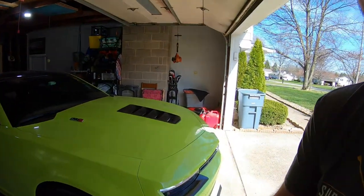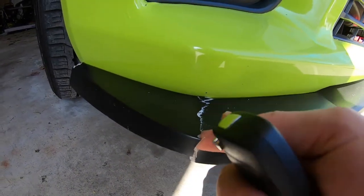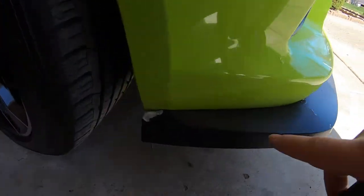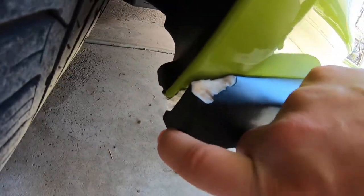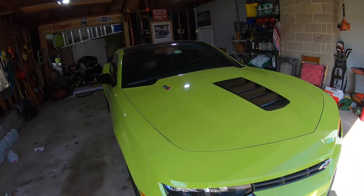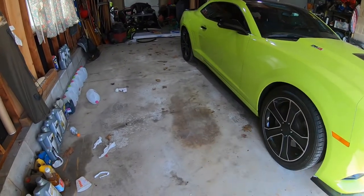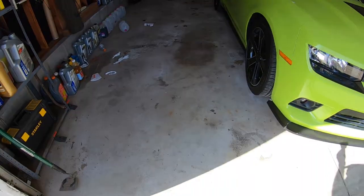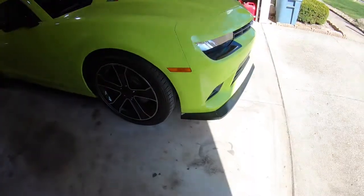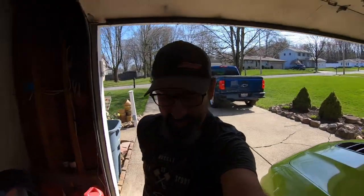So we're in the garage and here's the bad thing that happened: the front splitter — I screwed it all up. Look at that, it's chipped here, messed up. That's why my oil change cost me 500 dollars. After I changed the oil, I took the jack stand out from underneath the car, had to move the car to clean up a spill, and when I pulled the car forward I hit one of my jack stands — I thought it was out of the way and it wasn't. That leads us to today's video: the ACS T4 splitter for the Camaro. We're going to install it and I'll show you how to uninstall one too, since there's already a broken one on it.